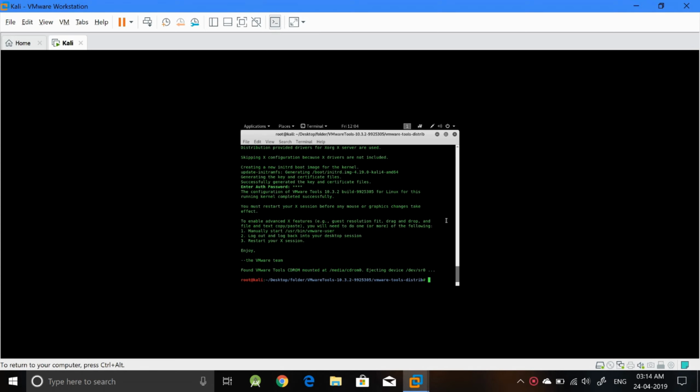After typing all the commands, you have to reboot your virtual machine. Here I'll open full screen mode so that you can see it clearly.